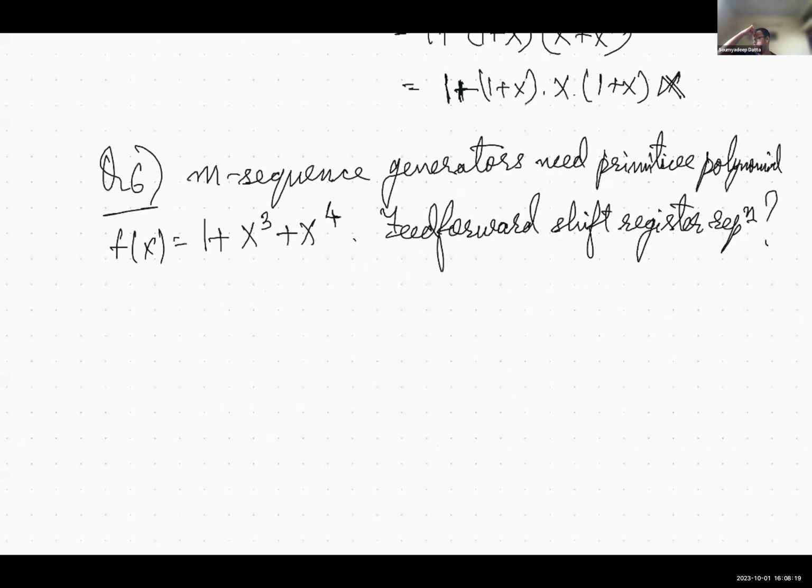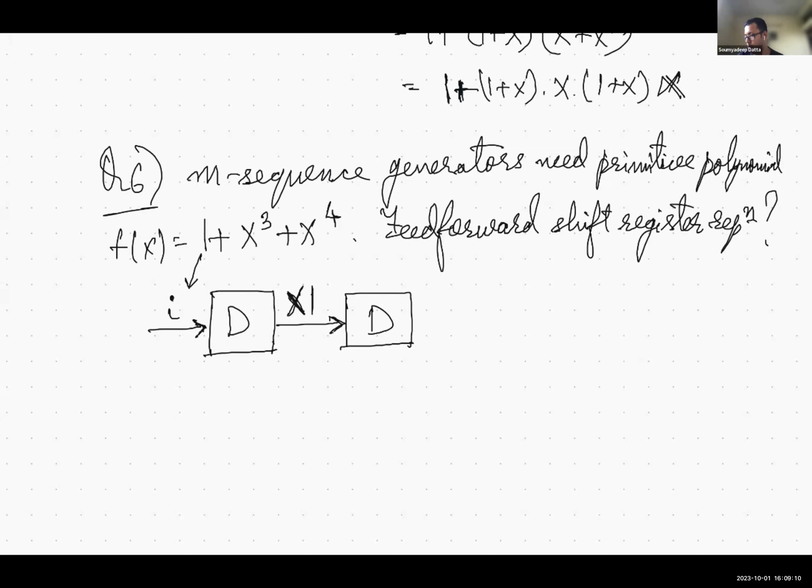This is your input. You implement these polynomials using delay lines. First you have some input line I, and that corresponds to 1, which is x to the power 0. Then you have delays. After the first delay you will have x. In polynomial notation, we don't have any term for capital X here, so I'm noting it as 0 dot x, plus 0 dot x square, so nothing for x and x square.